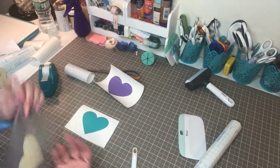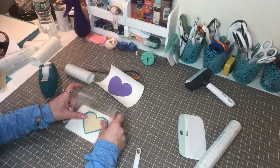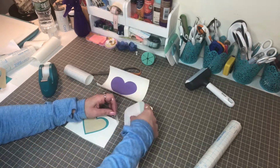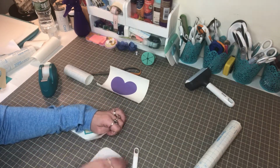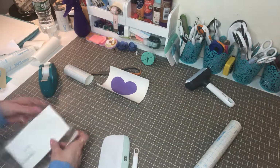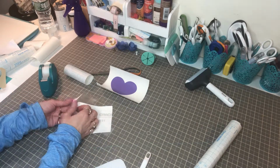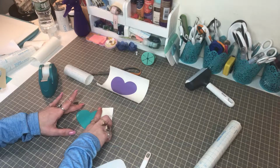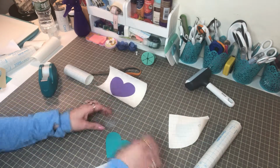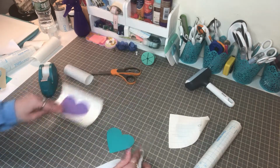All right, so we're going to take our top layer that we just did, and we're going to line it up right in the middle as close as we can, but not putting it all the way down until we're ready. So let's burnish that. Same thing, flip it over, peel from the back. Nice straight back angle, nice and slow. Sometimes if it's words, I kind of wiggle back and forth. The tape really isn't going to cause a problem for us, but I just feel the need to take it off anyways.